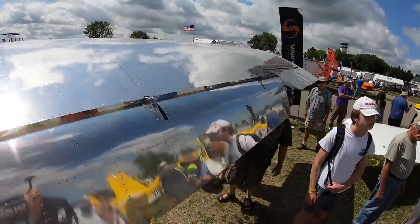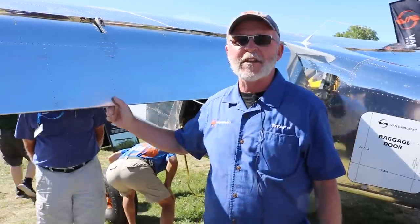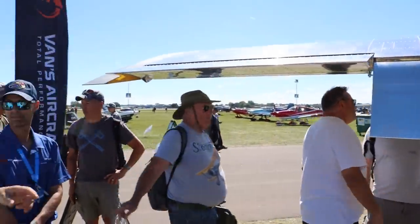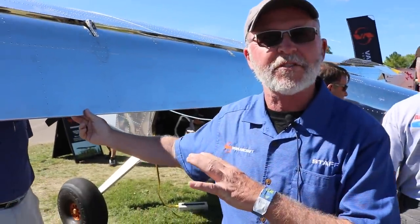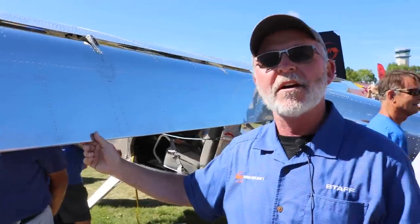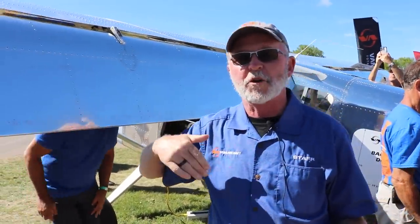All right, so sticking on the airframe topic here, let's talk about these great big barn door flaps and ailerons and the performance of them. These flaps are huge, right? They're not full span, but the aileron's got a great big deep chord on it, and a really big long flap. This is the test article, right? So for test purposes, these flaps will actually go out to 50 degrees. But for engineering test purposes, we're going pretty extreme.